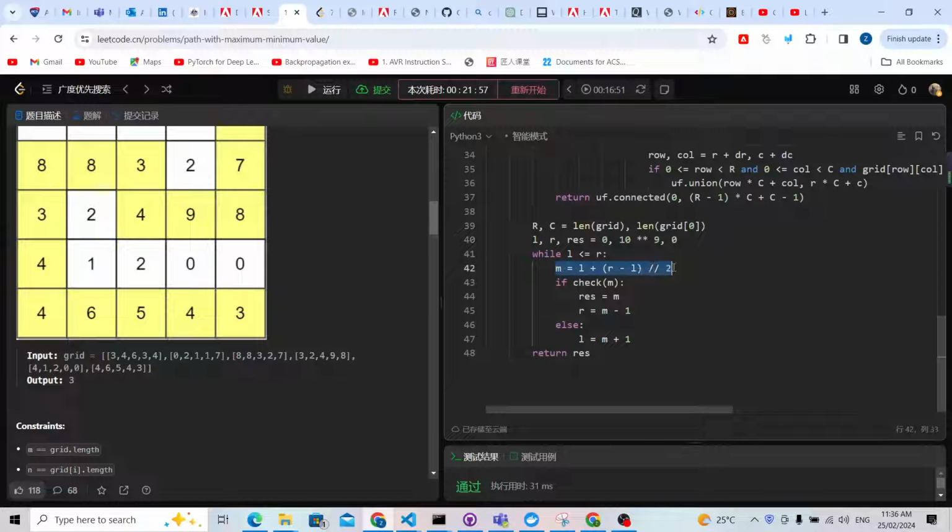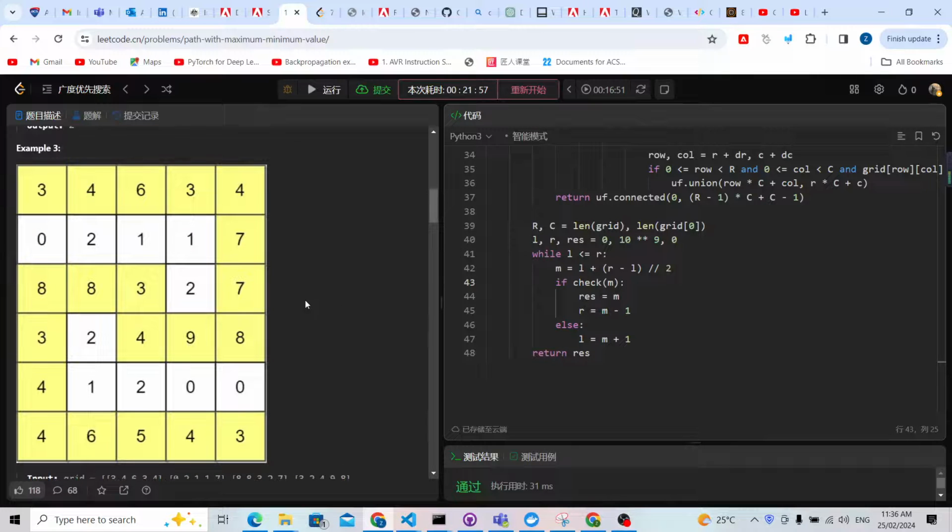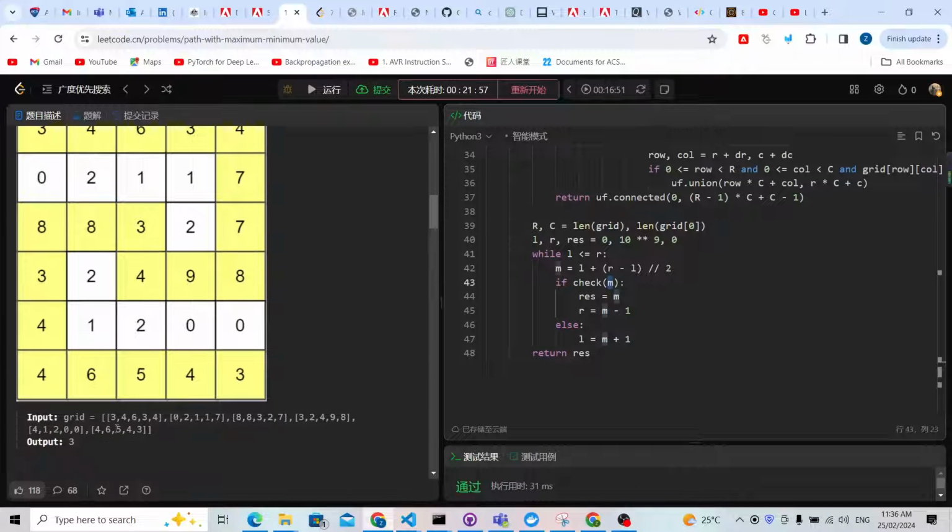Here is the binary search template. We first find the middle value m, which is like a threshold. I will explain this check m later. But if check m is possible, it means it might be a smaller value. Maybe we've already found a 1, 2, or 3. For this example, it returns 3.